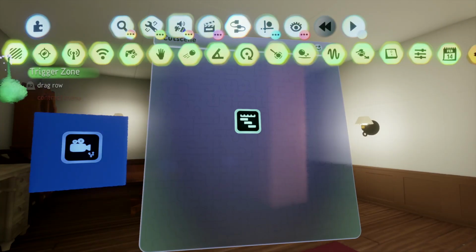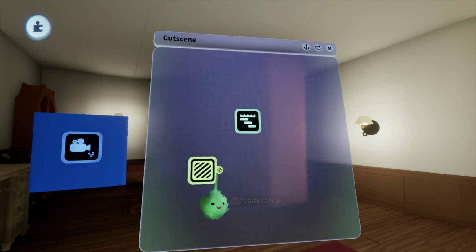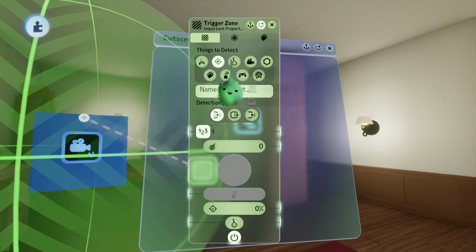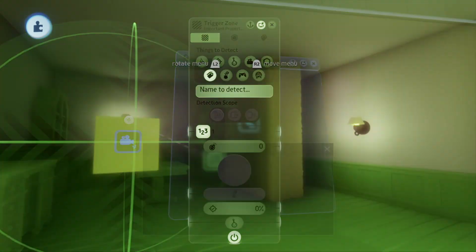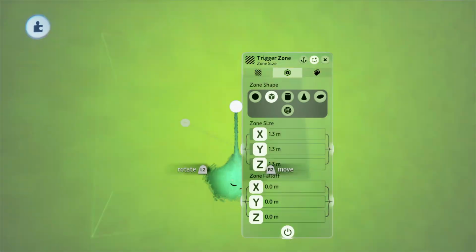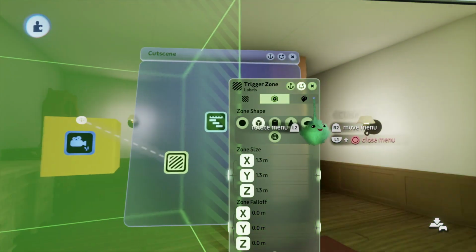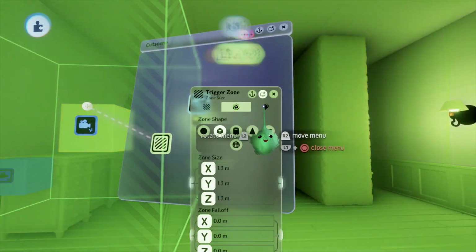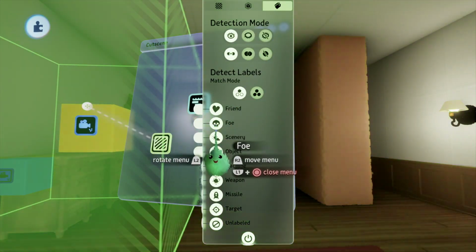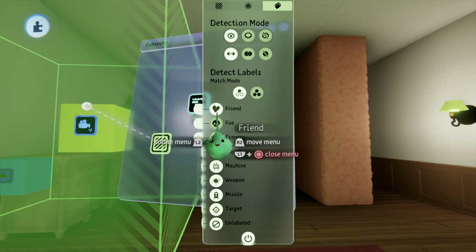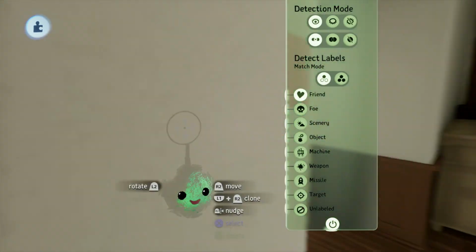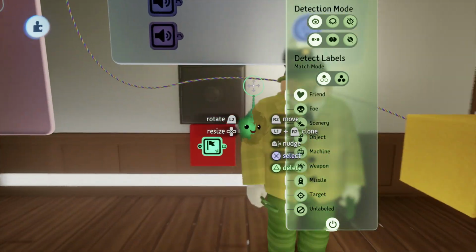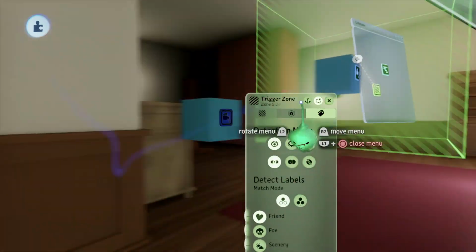Now, the first thing we're going to need is a node. Well, not a node, but a trigger zone. We will need a node too. We're going to set it to detect labels. We're also going to make it a queue because that's better, usually. And as you can see, this friend here is what we're going to want to be detecting, that sort of label. And a quick heads up, if you're making a cutscene, you want to have your character labeled, at least if you're going to use my methodology.